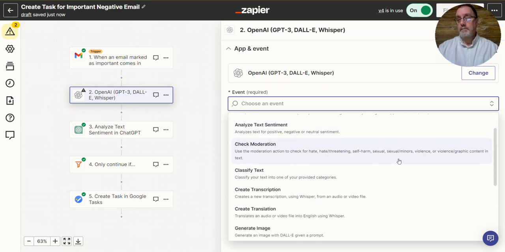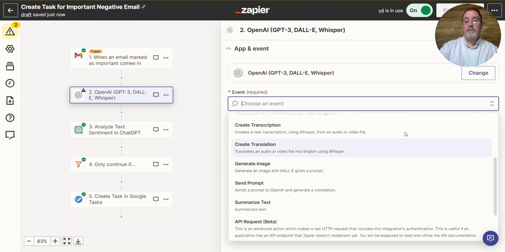So you can see if there's any of these categories of text in the body of the message that you've got, or whatever that thing is that you're analyzing. Notice you can create a transcription or translation that uses Whisper. Whisper's phenomenal, and you're going to want to use the OpenAI integration for that, because the ChatGPT integration didn't have anything, if you remember. When I was showing it over before, it's really all about conversational, summarization, categorization, whereas this is more wide open. Hey, let's do a translation and transcription. Let's generate an image using DALL-E.